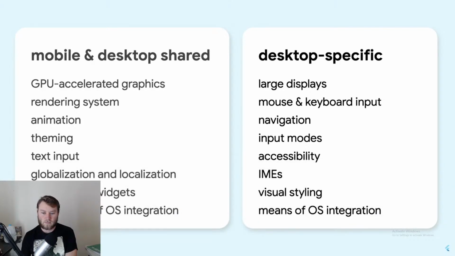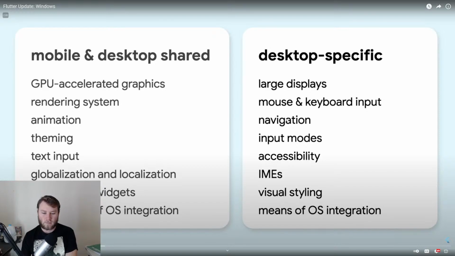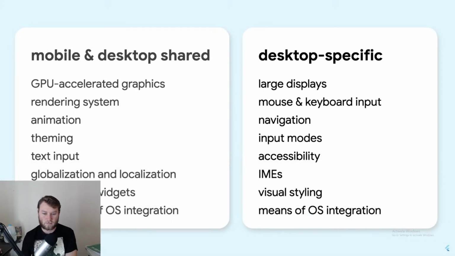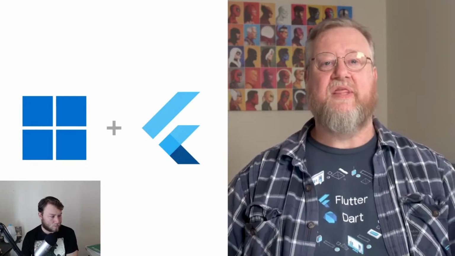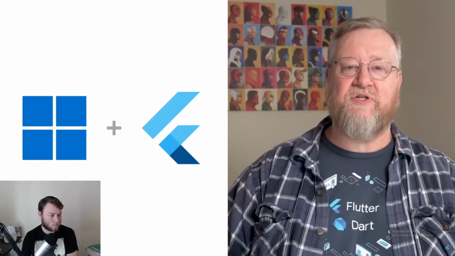They're designed to run on a completely different set of hardware, a monitor, a keyboard, a mouse. All of that provides a completely different user experience. Beyond that, every operating system has its own conventions for critical things like accessibility, input method editors, and visual styling. And finally, great desktop apps integrate with the underlying operating system, taking advantage of the tens of thousands of APIs for everything from file system pickers to device hardware to local data stores. If you're building for Windows, then we've now got an offering for you that takes all of these considerations to heart. And to tell you more about our Windows-specific support, I'm going to hand it over to Zoe.